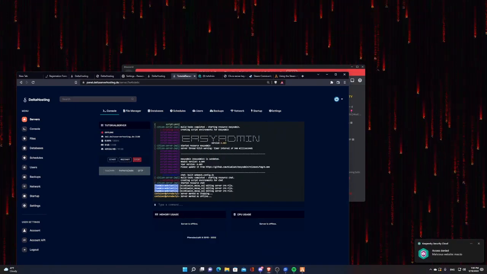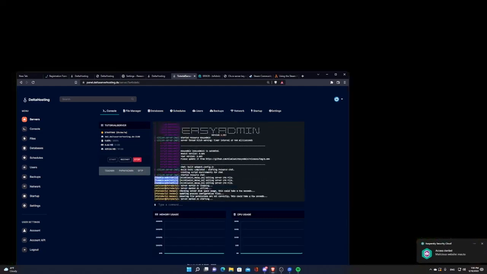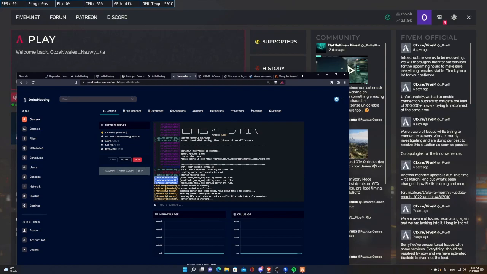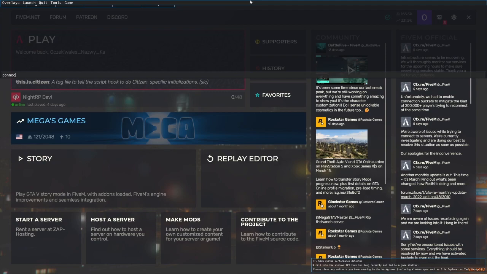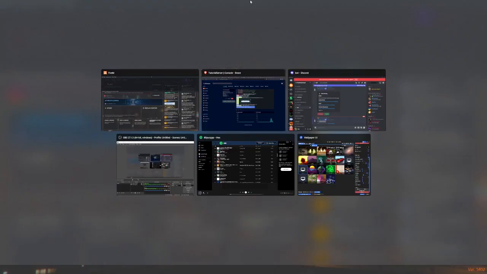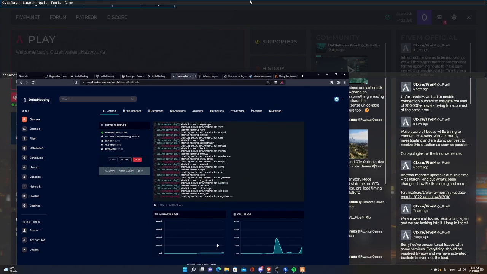And restart the server because we did some changes, changing the endpoint. So we can prepare the connect command. Now let's just wait for the server to start, it will be pretty quick.